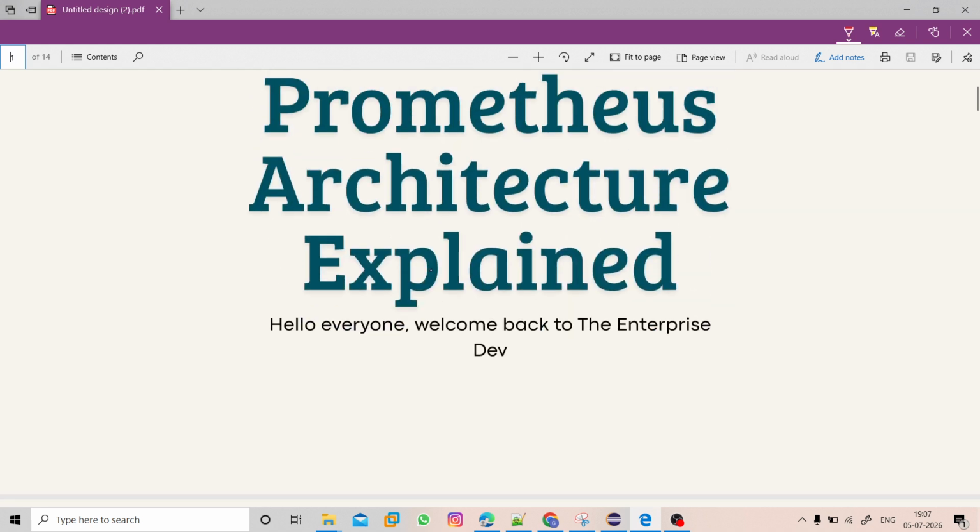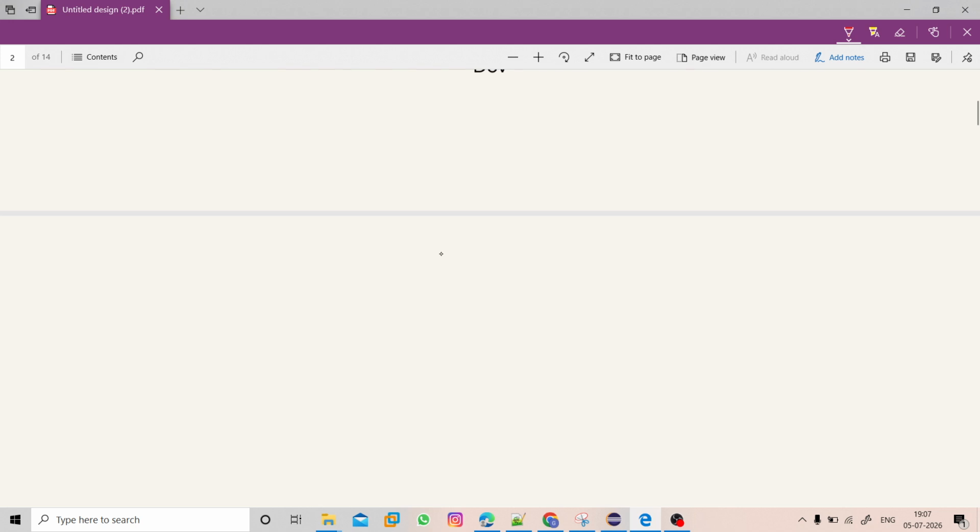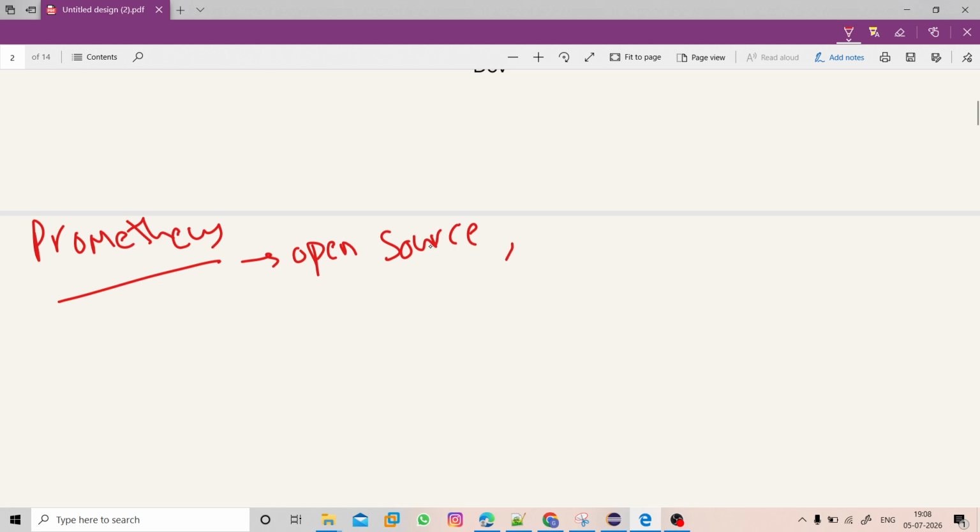First things first, what is Prometheus? Prometheus is an open source monitoring and alerting system.